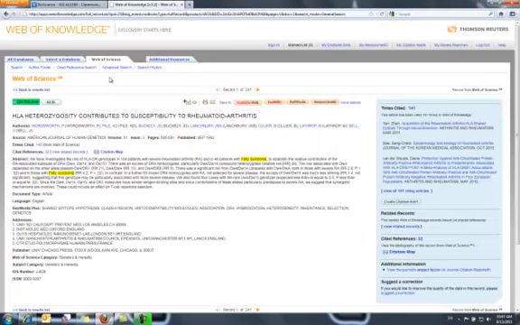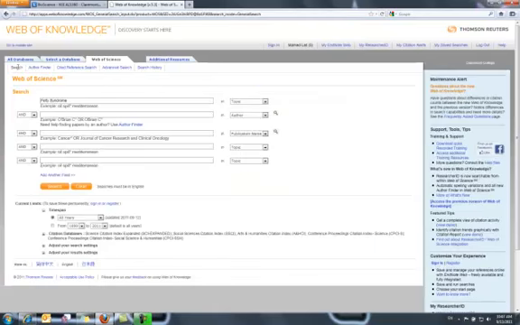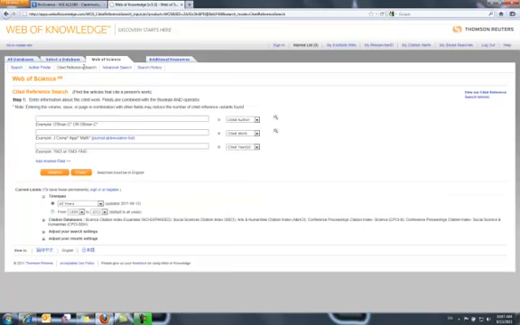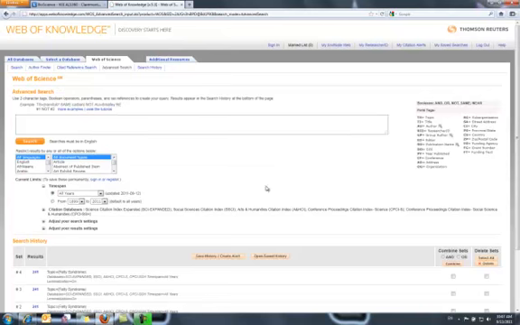A couple more things about Web of Science. When you're starting out, or when you get results, keep in mind the stuff available along the top. There are more ways to search than just your search. Okay? You can actually search by author. If you want to find a particular author, that is to say you're not certain of all the information about someone, you can look someone up this way. Even more important is cite and reference. If you know of a particular person or a particular journal or something, you want to see the actual citation information directly, there's a way to search for that, as well as an advanced search, which is going to give you a lot more options to choose from.